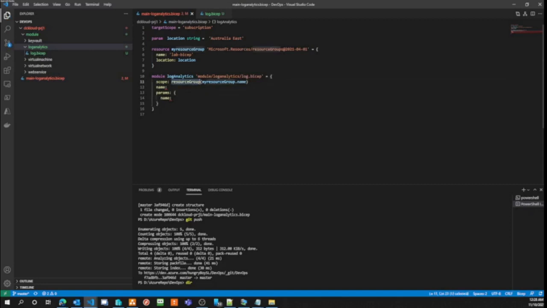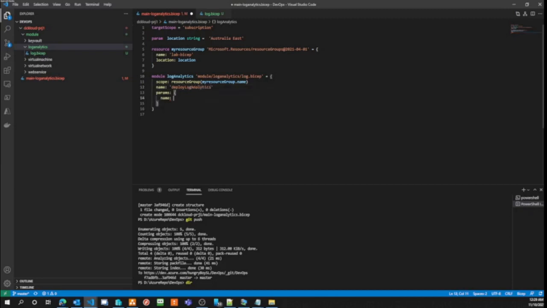Look, this is again a function. I'm saying use this as the scope and the name. When you're deploying a module, this particular name is the deployment name. So I'm going to say deploy log analytics.